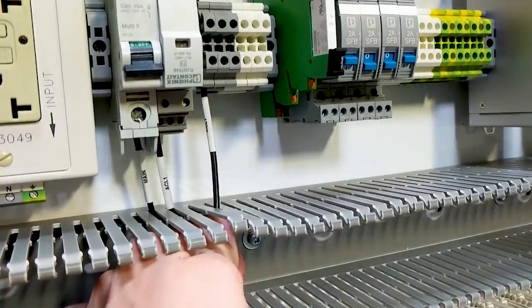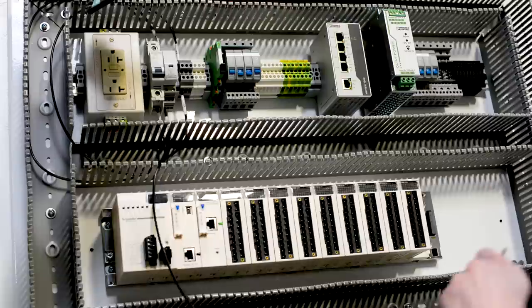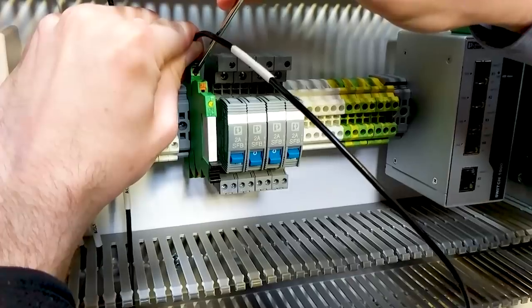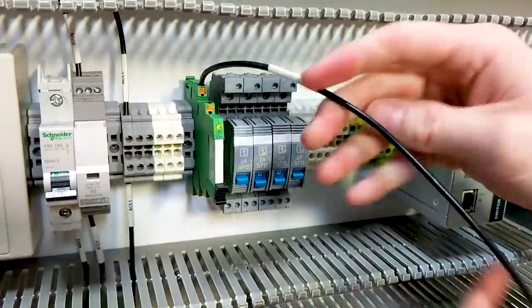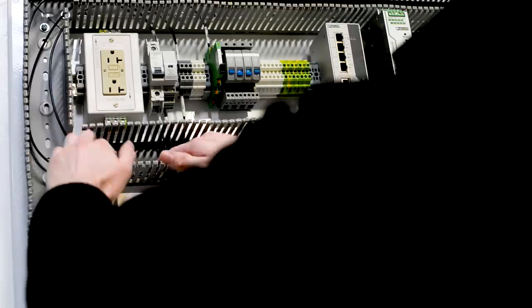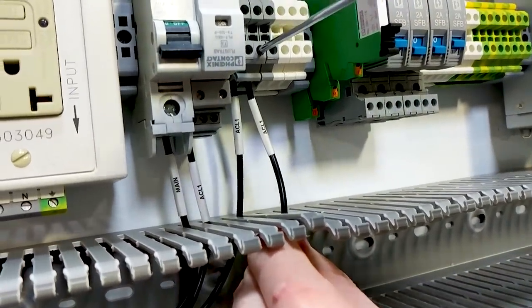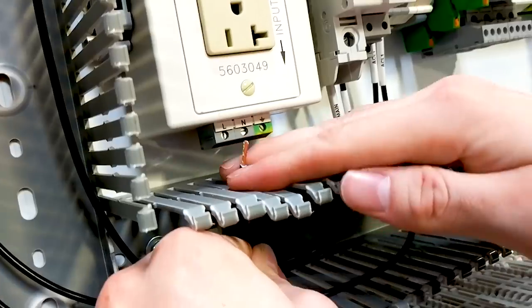The next thing we need to consider when wiring our power distribution is that our wire size is correct. When we're wiring a power circuit, we normally use a larger gauge wire for that particular circuit. So we want to make sure that we're using that larger wire. It's common in control panels to see a 12 to 14 gauge wire being used that can handle anywhere from 15 to 20 amps of current passing through that wire. So we want to make sure that we're using at least that in a 120 volt control panel.